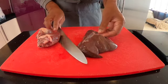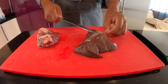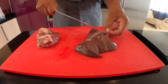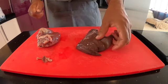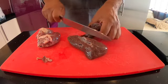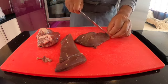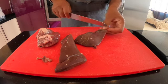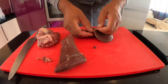You see this little bit of sinew, like a little bit of skin. We're going to take that off. That is on top of the liver. I don't know what they call it, sinew, or, but it's a very thin membrane. So we're going to just remove that because I do like liver and heart, but I do like it really nice and clean. So I don't like to have any bits of blood or anything like that on it.